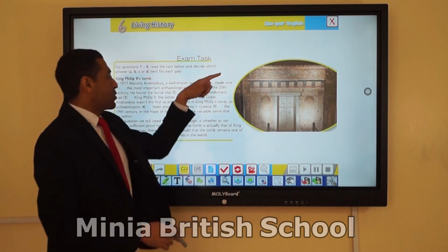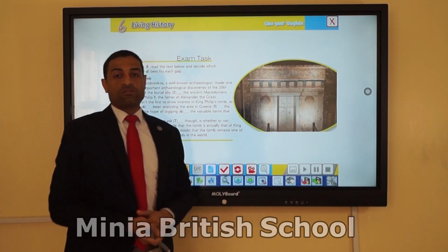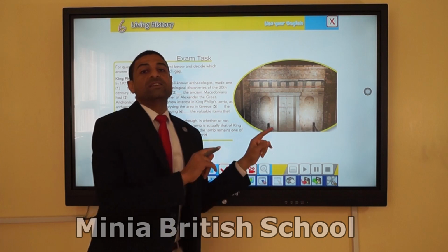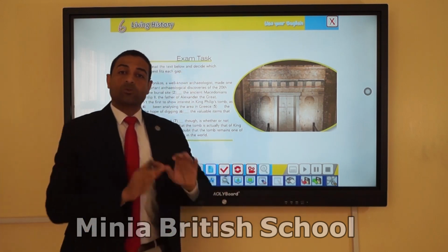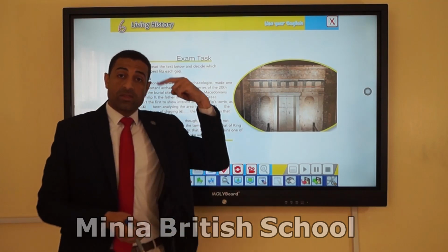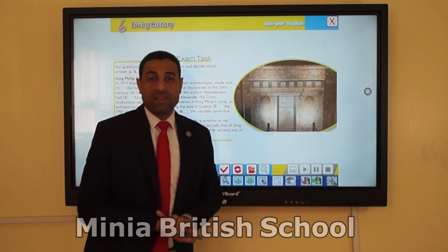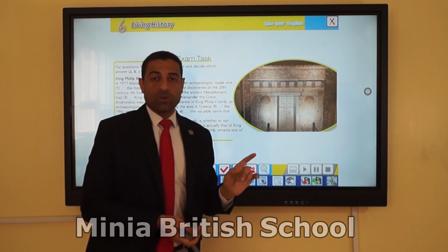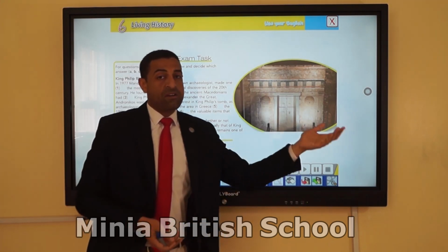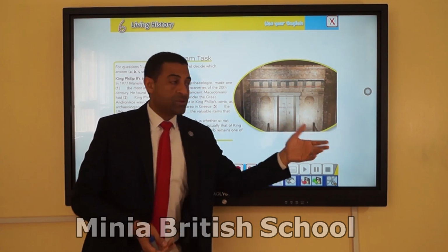First, we have to read the whole text to understand what's the main idea of the text. Then, we will read each sentence separated and try to check which word will fit the space. And then think if this word makes sense or doesn't make sense. And be careful, check what kind of word are you going to use. Is it a verb, noun, pronoun, adjective, and so on.